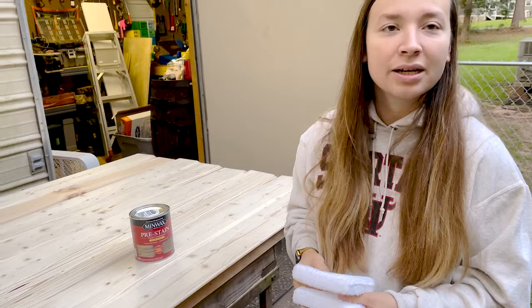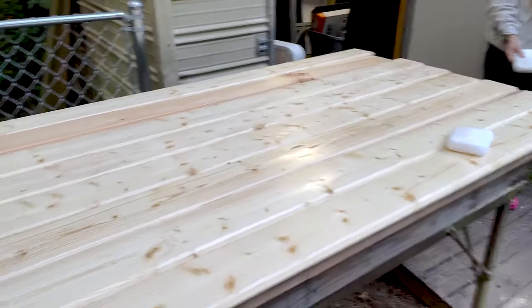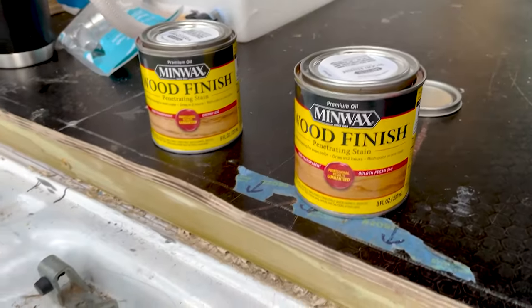All right, good night. We are going to first pre-stain our wood. We're using pre-stain wood conditioner. We have to wait 5 to 15 minutes. It's looking nice. About to put the stain on. Alrighty, and that's our mixture. We have cherry, natural, and golden pecan.